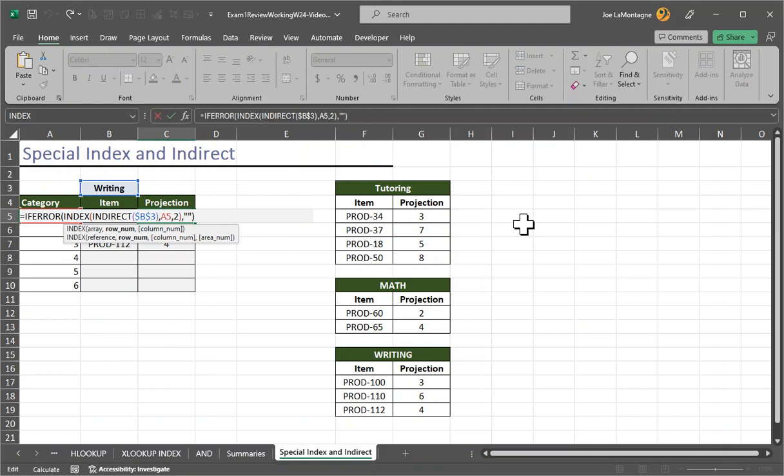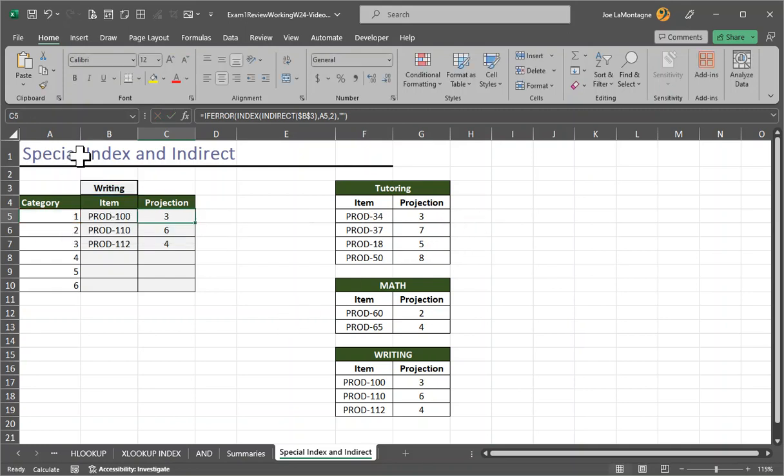And if we had a 3rd or 4th or 5th, okay, I want to see the 5th one. Maybe we have prices here, so then I don't want it to show projection. I want to do price, so then I could change that to 3, and it would select that. But you have to make sure that the range picks that up as well. So that is using kind of a special case of INDEX and INDIRECT at the same time.